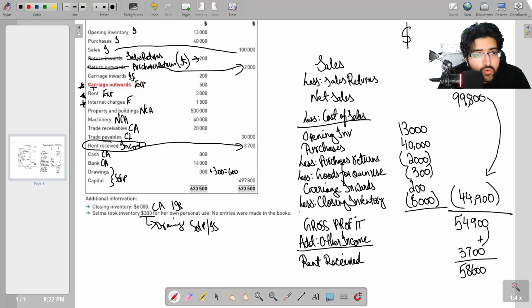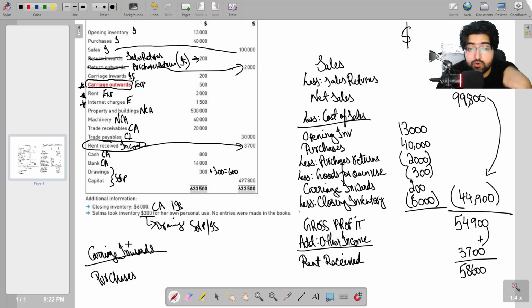Okay, what is carriage outwards? As you can see, this is written in red. I told you what carriage inwards is. Let me first tell you about carriage inwards so that you can differentiate between the two. Carriage inwards is the transportation cost that you pay on purchases. When you purchase goods and you have to bring them into your business, inwards, okay?